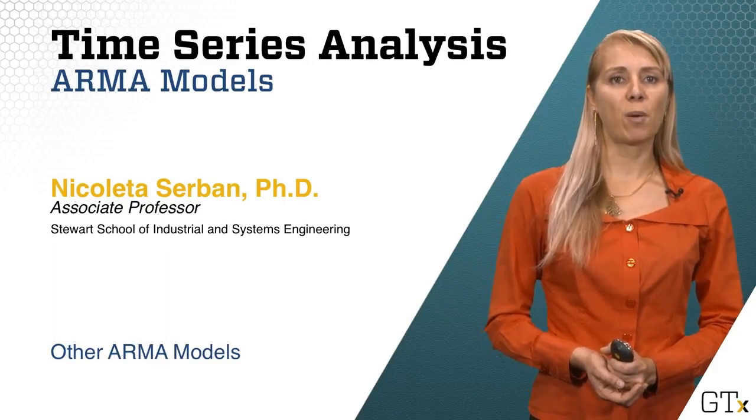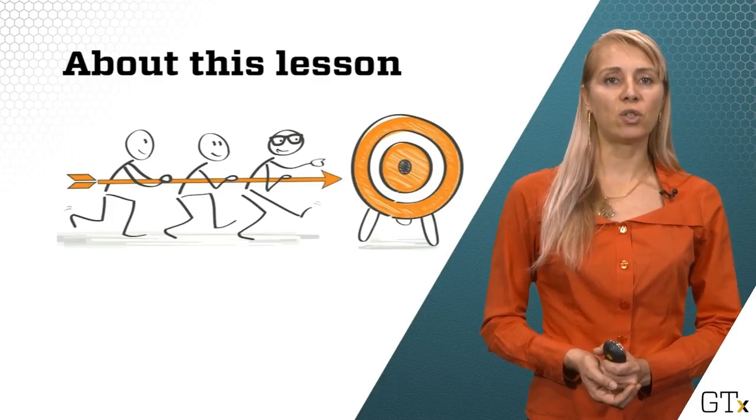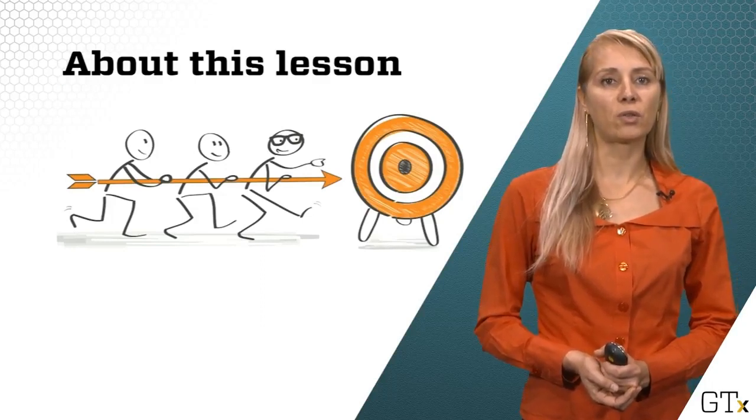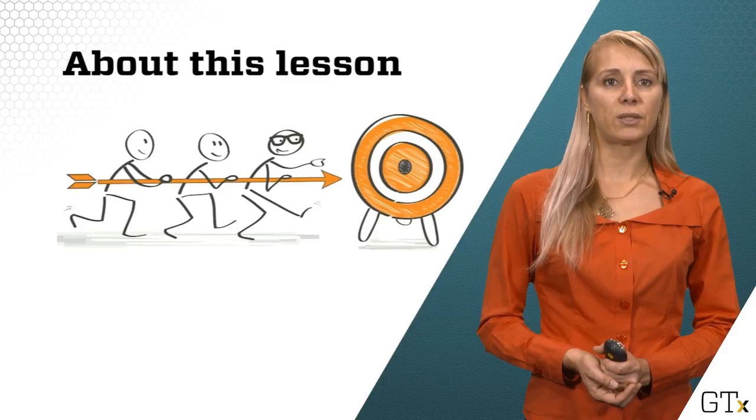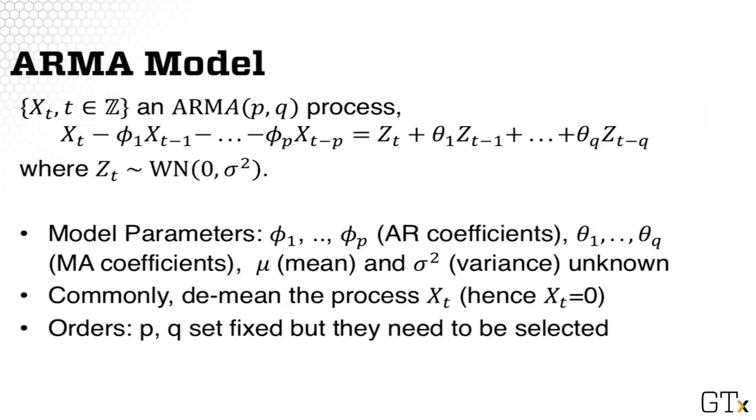This lecture is on ARMA modeling, and in this lesson, I will introduce extensions of ARMA models for non-stationary time series. Let's return to the ARMA model. To review, the ARMA model consists of two components, joint AR and MA models. We'll extend this model further, as I will show in the next slide.